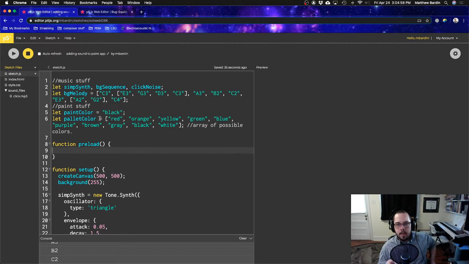So what I have on the screen here is my P5 editor. If you remember from my first video, I added in a sound file here. I'll get to that in just a second. But essentially all I've done is combine this with my own version of the Paint app. Before I give the coding assignments, I usually go through and make my own versions of them.